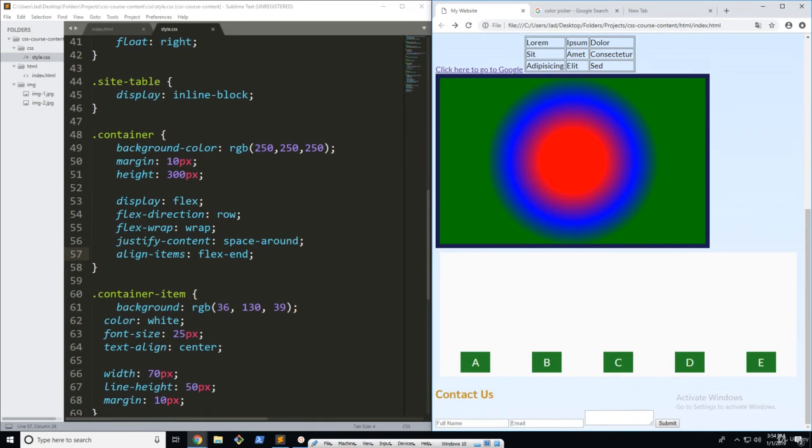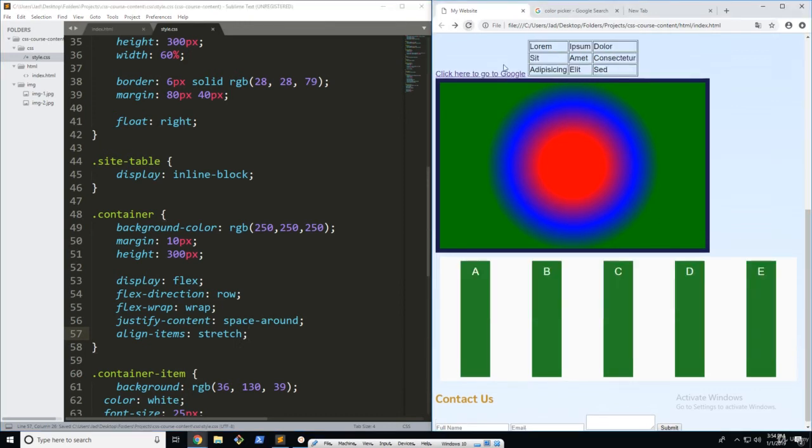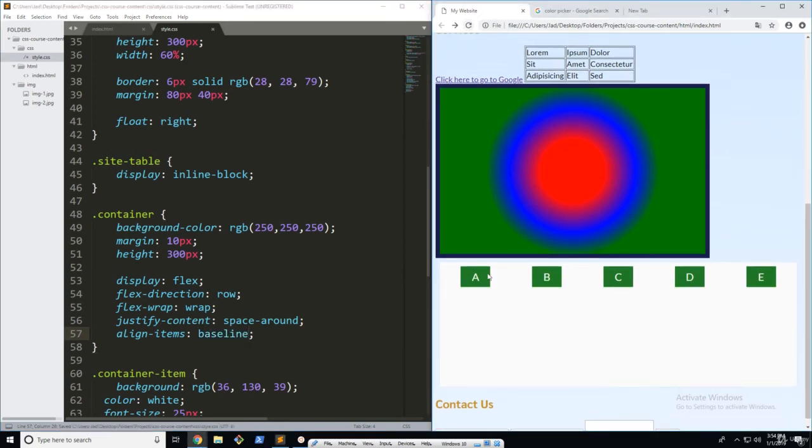Now let's talk about the two special values. These are a little bit different because they don't follow the general convention. The two values are baseline and stretch. We've already covered stretch a little bit in the beginning, as our default value, and all it does is stretch items from top to bottom. But baseline is a little bit different. Unfortunately we can't really see the effect right here, but pretty much what happens is that all of these items, no matter their size, are aligned to a baseline.